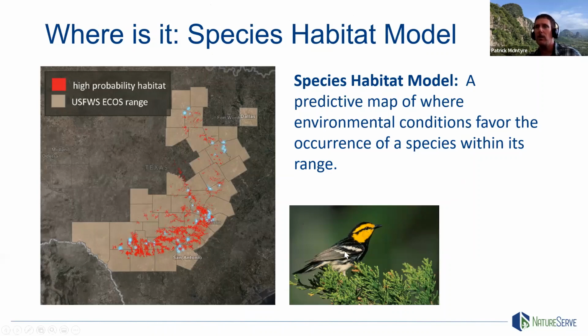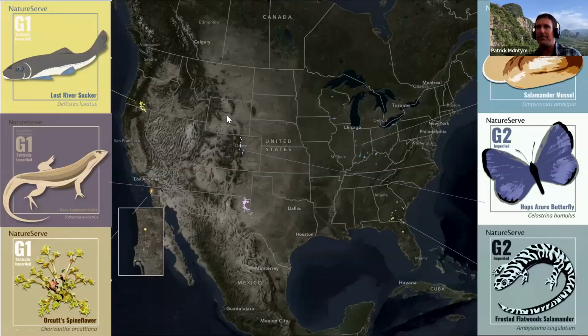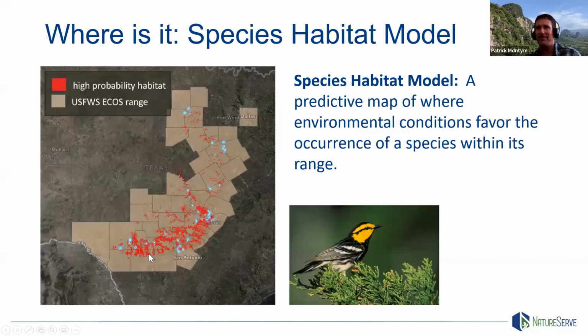And when we look at a species range, in some cases we have, let me go back. Come on. There we go. We have here these cells, which are parcels of land, that are the official U.S. Fish and Wildlife Service endangered species range, going back to our information from the 80s or even the 70s. But today, combining these blue dots, which are known records, with those computer algorithms and environmental variables, we can create a model of where we think habitat for this warbler occurs.